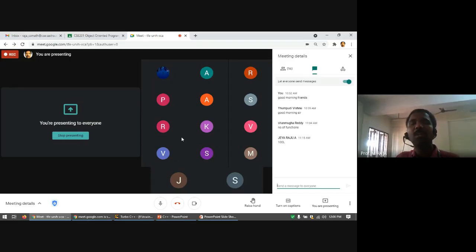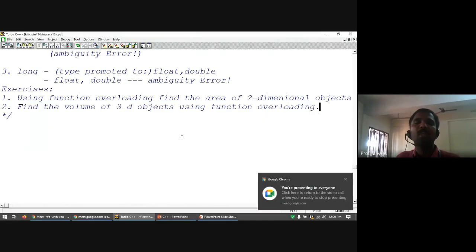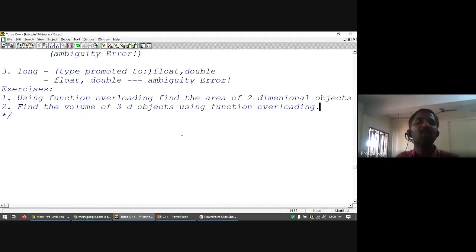Only one important thing is all of these functions must have the same name. So you can define a function, for example, find area or compute volume. That function name should be the same. Only thing you can vary is the number of parameters and the type of parameters, or both the number and the type of parameters can be changed. Based on that, give reasonable output statements.